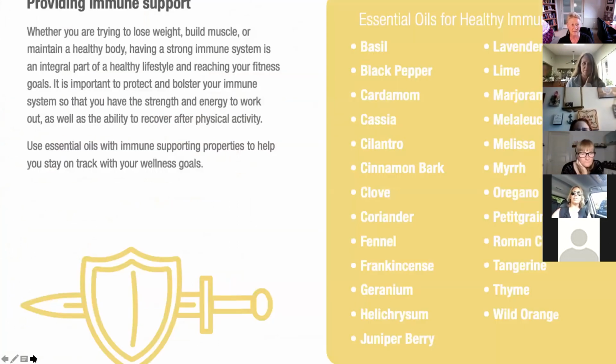But anyway, we want to wrap it up here. In supporting the immune system, these are a lot of the essential oils that help to support the immune system. There are techniques which I like to share: the Symphony of Cells, which is on your spine and on the bottom of your feet. But every person is different, so you have to find out what works for you. But the thing that you can depend on is doTERRA's quality, and it's amazing. They're doing more studies so that we know the efficacy, because they take such care in making sure that we have the top quality of the essential oil that is best suited for the body too. And that's something that I've always appreciated.